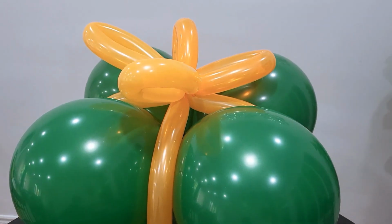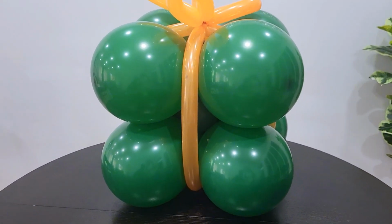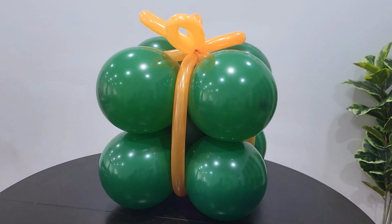Today I'm going to be showing you how to make this beautiful balloon gift. It's very easy to make, so let's get started.